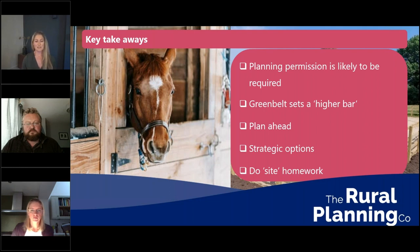We've just done a similar application recently where we've been successful in removing a tie and then going forward to developing their equestrian enterprise from that property. And that was all off the back of various boring technical planning stuff, but it was really useful to get to grips with exactly what was going on site and the history and the original planning consent and the description of the planning consent and also any conditions attached to that. So that's a really useful thing to have to hand if you want to take that further and have further advice on that. Okay, thank you.